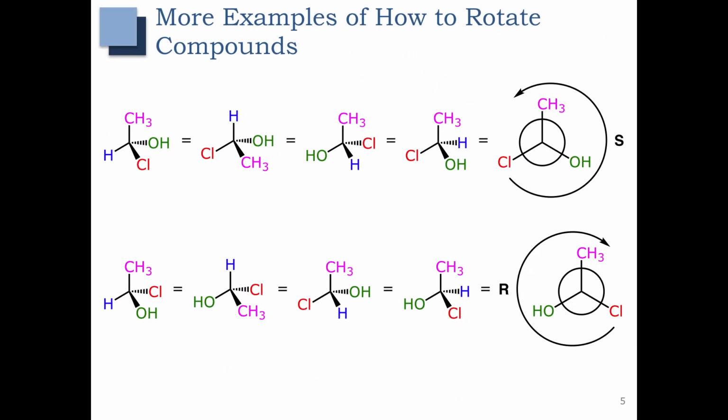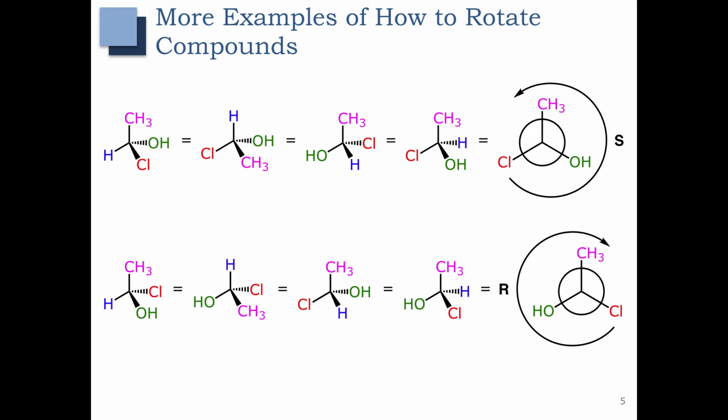Here are some more examples of how to rotate these compounds. You'll notice in the top example here, we have a molecule that is S, and the bottom we have a molecule that is R. Depending on whatever picture you get, you should be able to rotate any of these top ones to get to that S picture. And so you need to practice and see if you can get there.